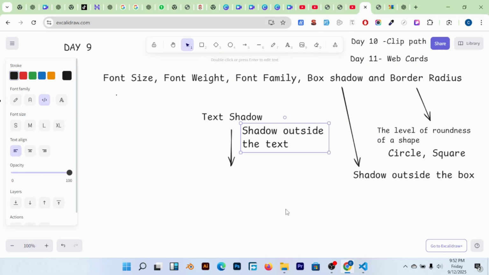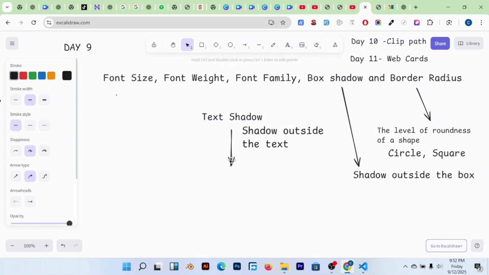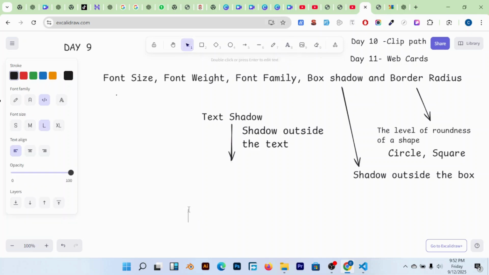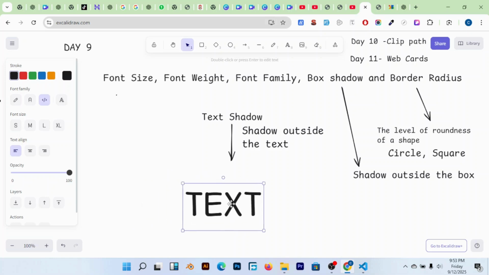Let me suppose we have, for example, a word here, the word is text. I'm going to explain how text shadow works.